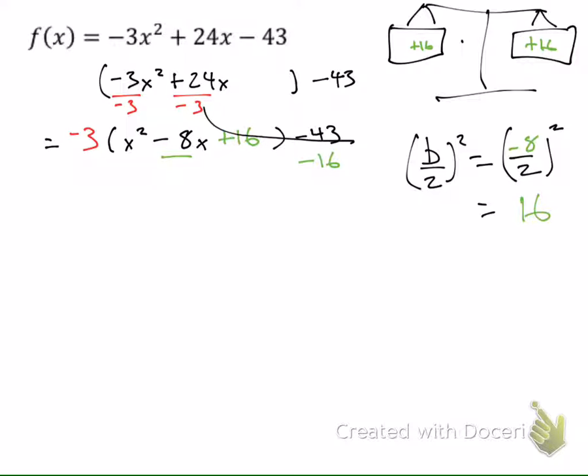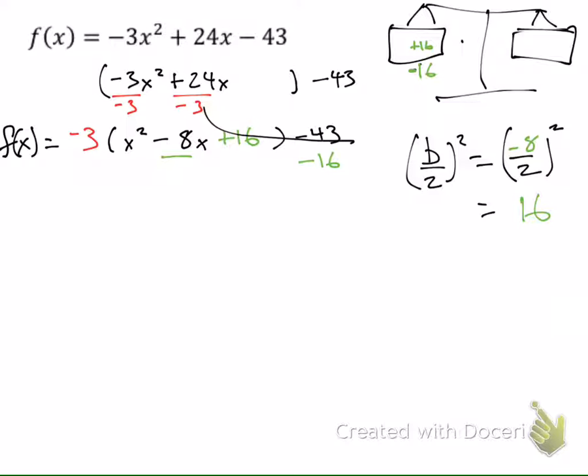But again, we're working with the same side because remember, our equal sign is out here, right? It's f of x equals. So we don't want to add 16 over here, right? You don't want to do that because we're going to leave it as f of x. That's our vertex form. It's supposed to be a function of x. It's supposed to stay f of x. So instead of writing plus 16, let's erase that, right? Let's subtract 16 to the same side. Let's keep that consistent.